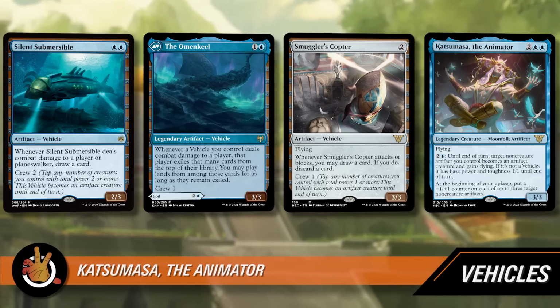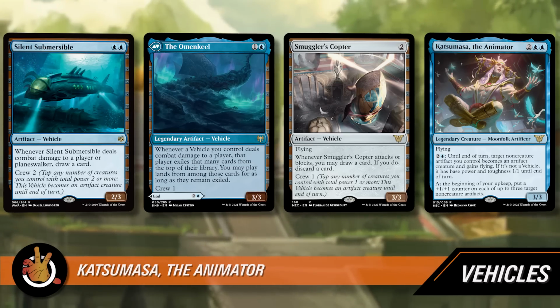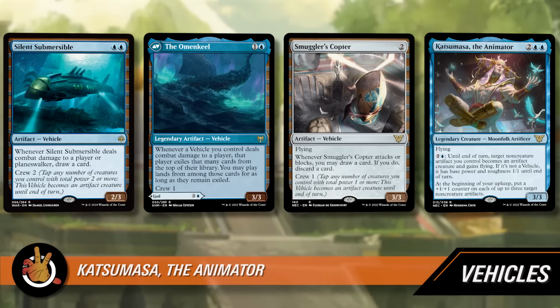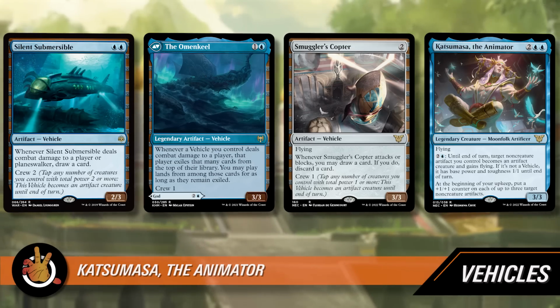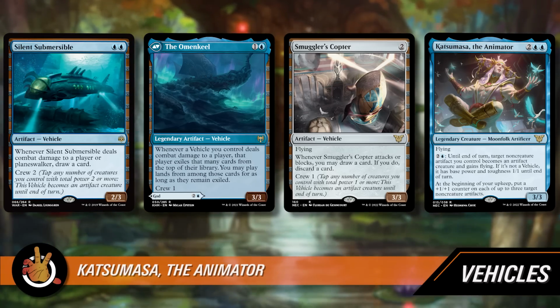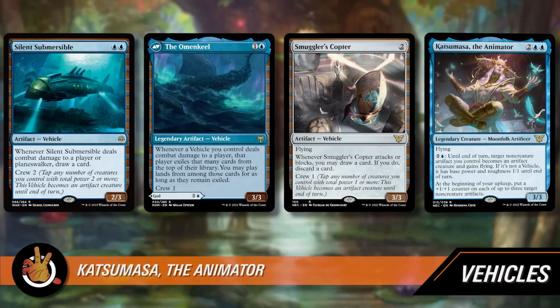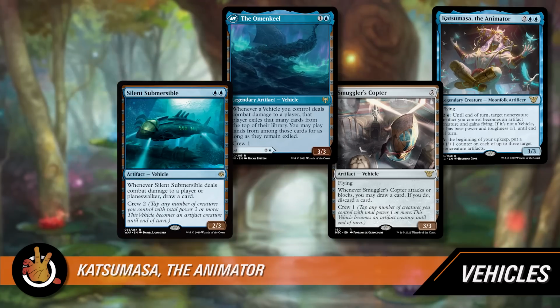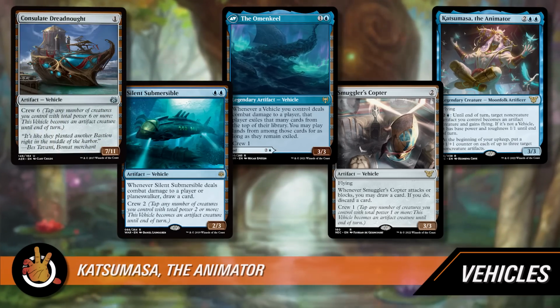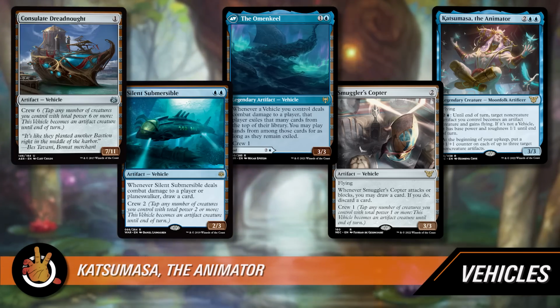Oh, man. Yeah, I think you want to get these vehicles out before Katsumasa comes out. So you want low CMC stuff, because you really want to play Katsumasa on, let's say, turn 4 on curve. On turn 5, you want to already have 3 non-creature artifacts in play, and preferably vehicles if you could, to take advantage of it. So I would even play Consulate Dreadnought, which is a 1-mana 7/11 with crew 6. It's not great, but at least I am getting the value off it.